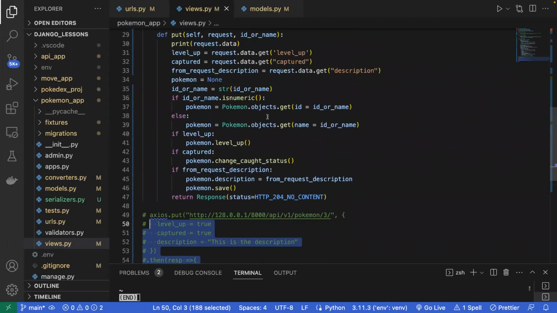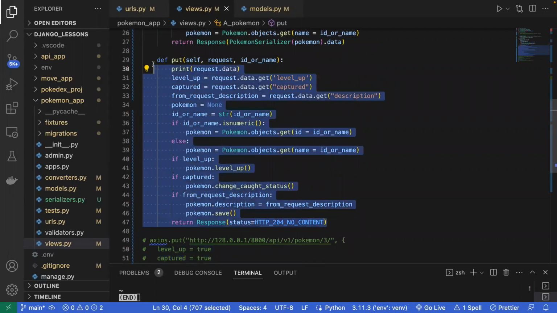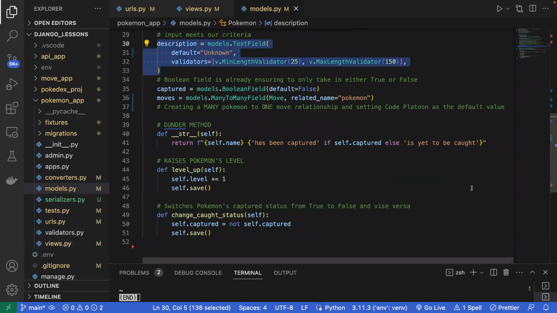Okay, at this point, does anyone have any questions about the put method thus far? You said we're going to go into the serializer? Yeah, we will go into the serializer here shortly. Sorry, other question, can you go back to the models? Of course. I think my model is written a little bit differently than yours. Oh, I think I followed the README instead of the video. So level up, okay. Okay, good. Thank you.